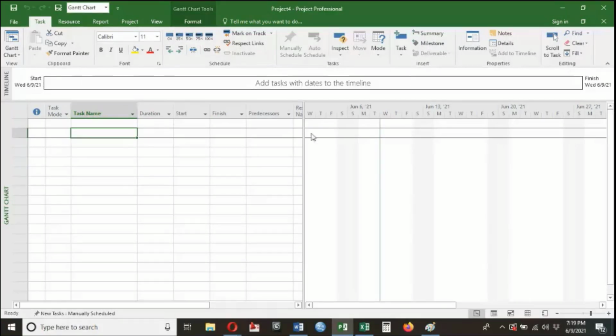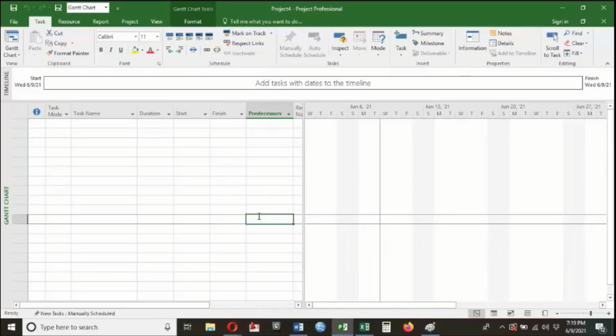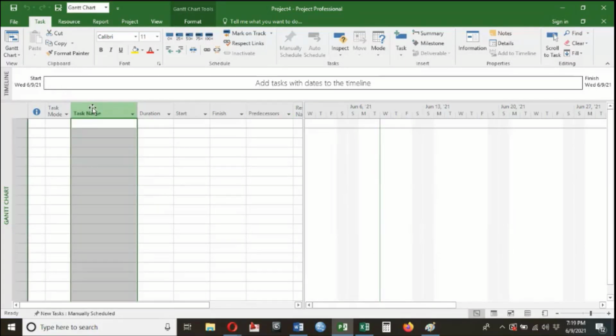And on the right hand side, whatever detail you put in, the result of that is shown in the Gantt chart view, or you can say the bar view, on the right hand side. I will make you aware one by one how things will be visible. The very simple first thing is task name. This is the activity name. In the previous classes, you are very well aware of this.